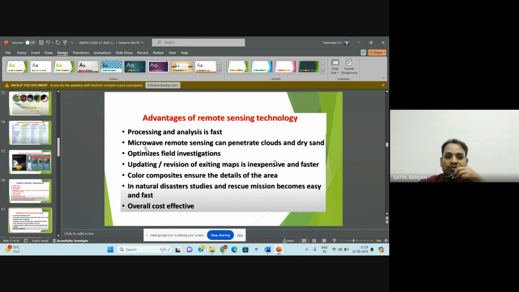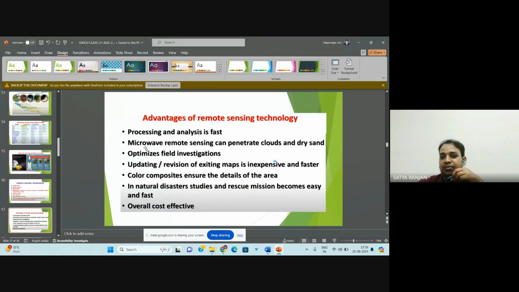It is not suitable for ArcGIS or ERDAS software. Then optimizing field investigations: suppose you have pointed out some locations in Google Earth, then you have to go to the field and confirm these locations. For this purpose, we can use remote sensing data.